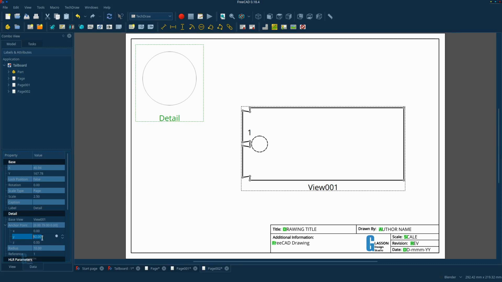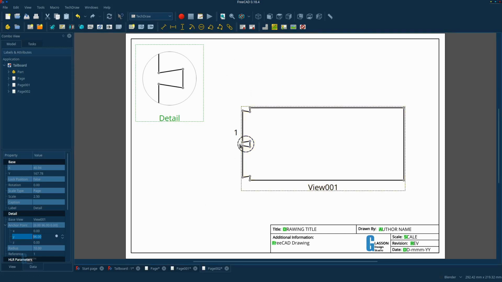Can be a little bit tedious doing this because you need to manually change the coordinates. Unfortunately, at this point you cannot click and drag. I note from the FreeCAD forums that this is an issue that's been identified, and I hope it will be resolved in the next version.